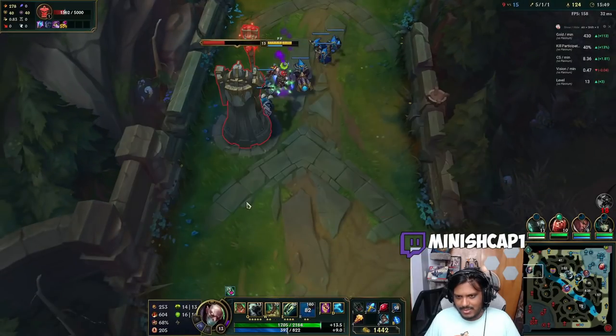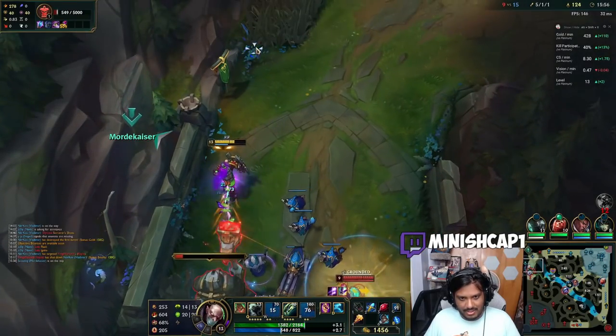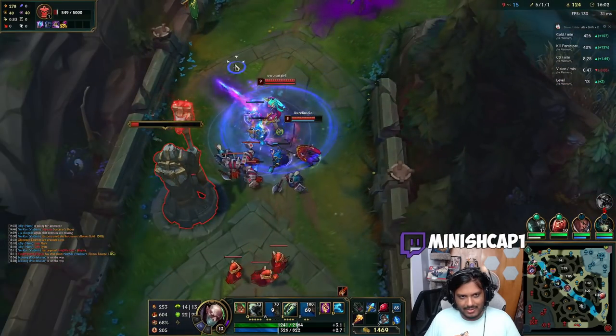Hopefully grab this top tower here. I think we can, yeah. Lulu is here, but Lulu can't kill me by herself. She can, though. Time to run. Oh, my. I have Rylai, though. I doubt they're going to kill me. Yeah, no way. No way.